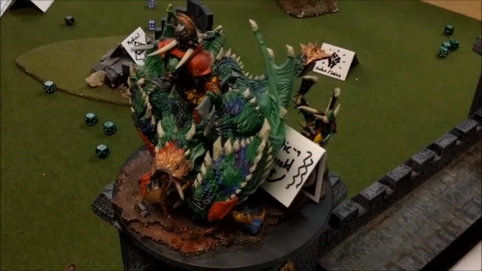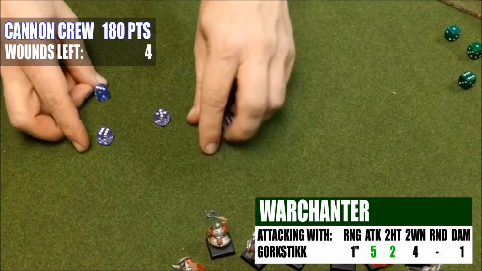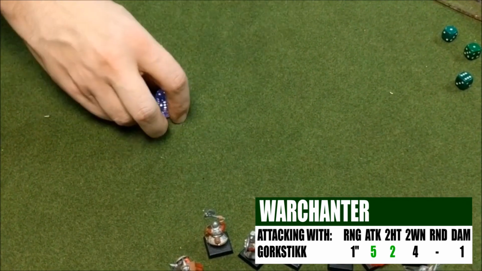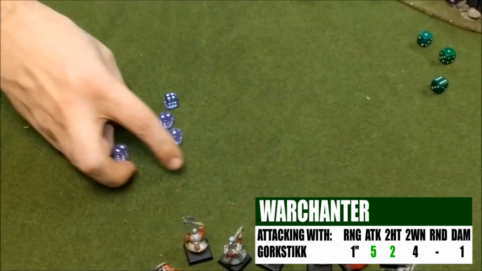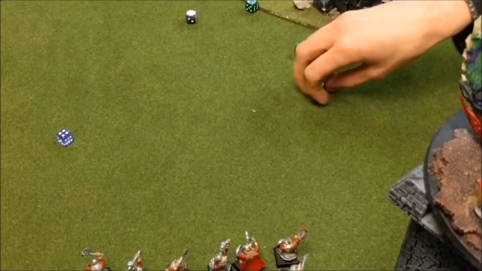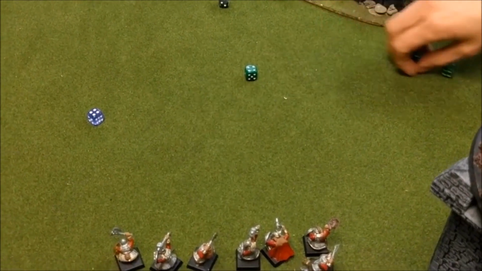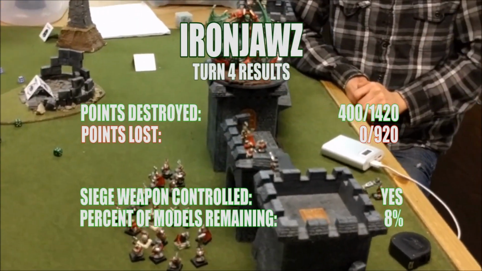The War Chanter on the battlement is going to attack the cannon. He gets 4 attacks, hitting on 2s because he buffed himself. Wounding on 4s. That's 1 wound, no rend. Alright, 4 up. Saved. Save. End of Ironjawz' turn.